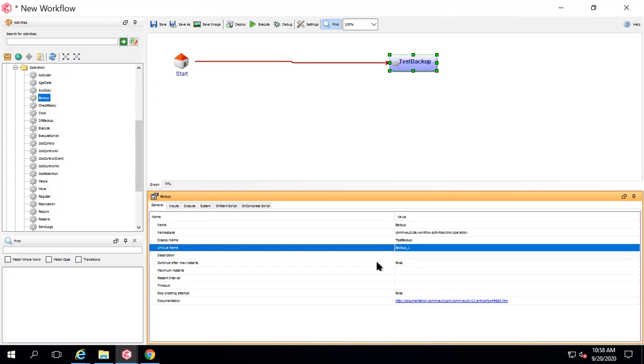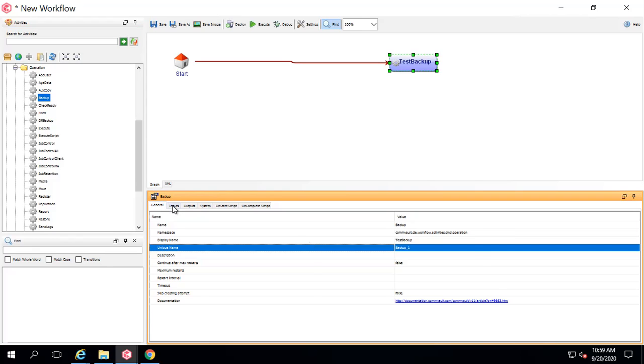Now this unique name has been assigned to this particular block, backup underscore one. Every activity block that you use will have its unique name. Let's suppose you use this backup activity multiple times in this workflow, then how will you identify at what particular point the workflow is running right now, or where an issue arises? You want to identify at what point the problem has been created, so you use the backup underscore one. That is the unique name that has been given.